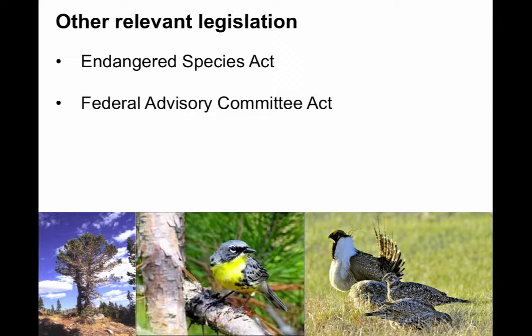Another one here in the western U.S. that's seen a lot of attention recently is the greater sage grouse, and how do restoration actions that you may be working on in a rangeland impact this threatened and endangered species. Okay, so these are all things that you'll want to be making sure that you're working with your federal partners on, and that you're not running afoul of any of this other relevant legislation.